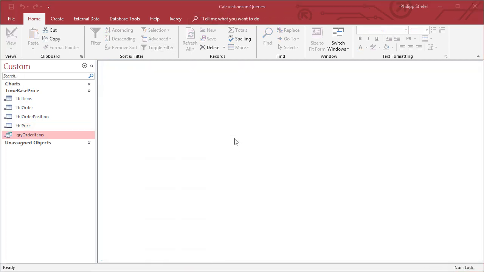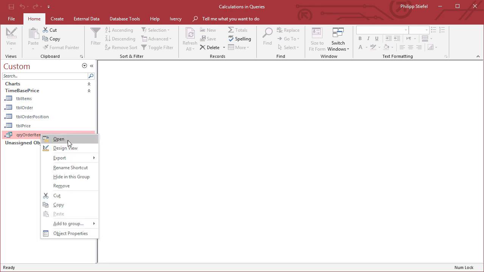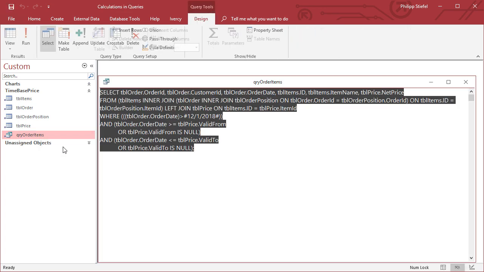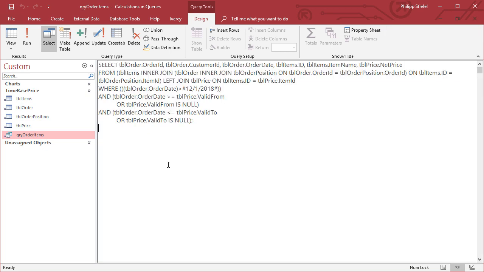So now let's try to query this new price structure. This is the query we used before. It will not work anymore because we deleted a column that was required there, but luckily it still has the SQL here.